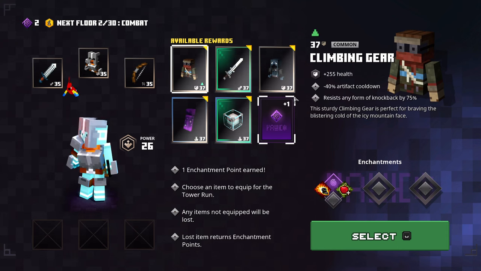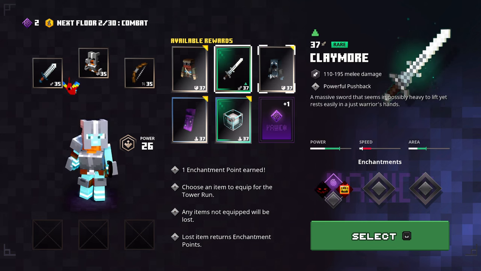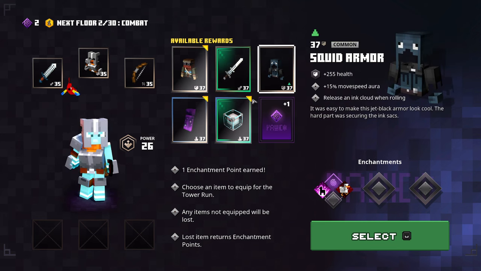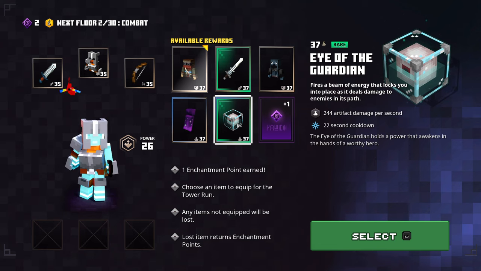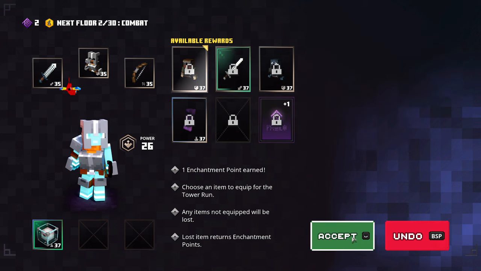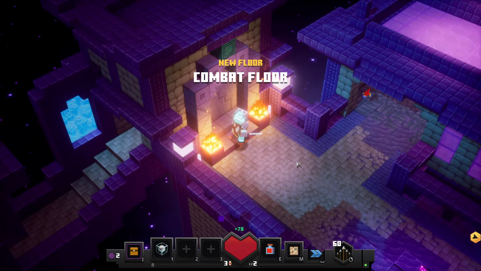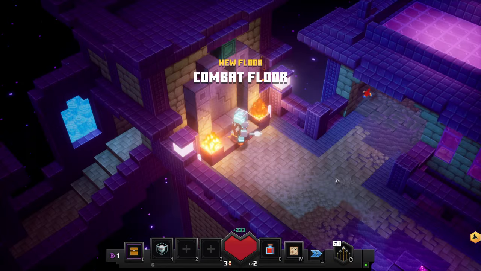All right, climbing gear, artifact cooldown, resists any form of knockback. Cooldown's not bad actually. Squid armor, ghost cloak, eye of the guardian. Probably want this. Yeah. You can go ahead and get snowball though. That's a good one.